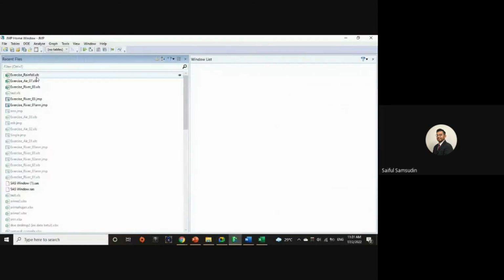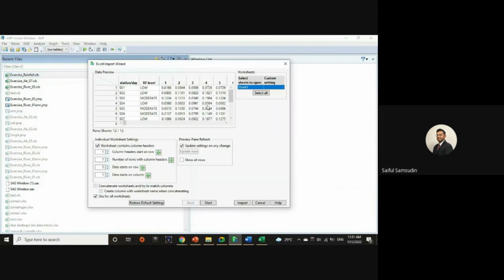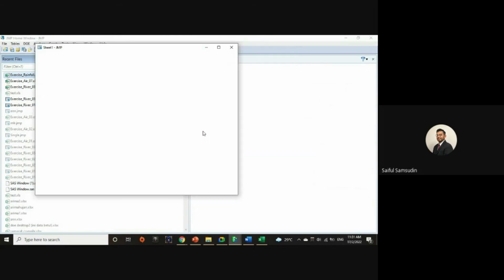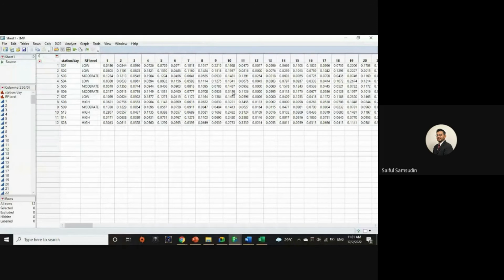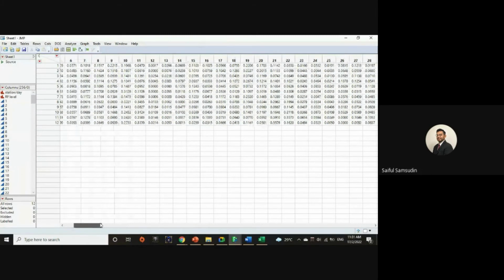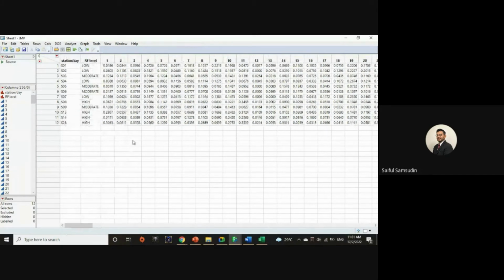Alright, so first we go to exercise rainfall. Okay, so this one is different from the previous exercise. This one is a tabulation of rainfall data from 12 stations.